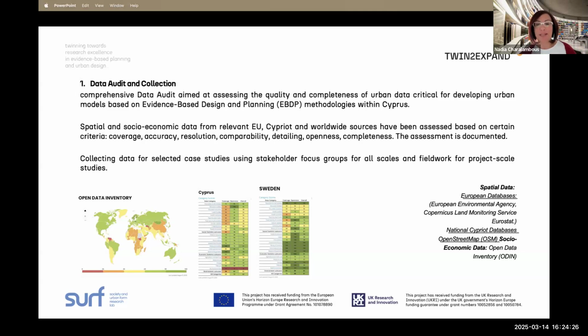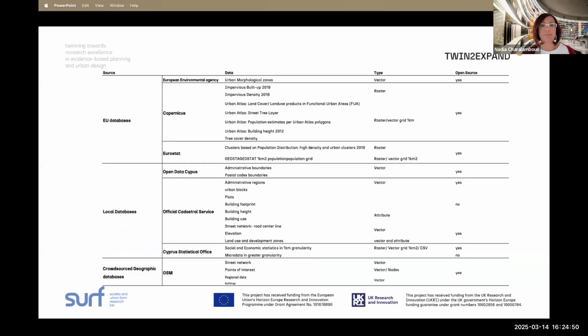So we have these tables which show that for the built environment, the data that we have in Cyprus is indeed scarce, and not the data that we need to do our analysis. And we use the data on the right: the spatial data, OpenStreetMap, socioeconomic data, and so on. We focus on open source data for this kind of model.